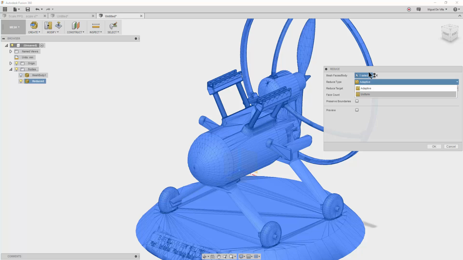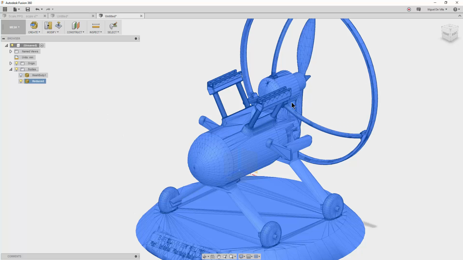But uniform allows you to get equal sized equilateral triangles all throughout your model, which is in some ways better for modeling when you're fusing with other features, because Fusion 360 will have to remesh features anyway when you fuse two or more meshes. But for now, we're going to go with adaptive because we're not going to deal with this mesh other than turning it into a solid. That's all we want to do.